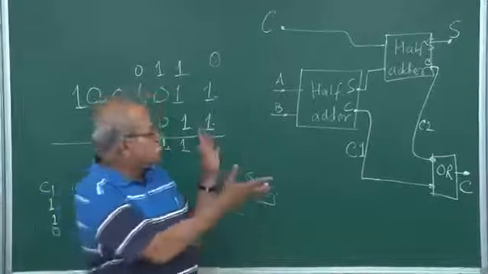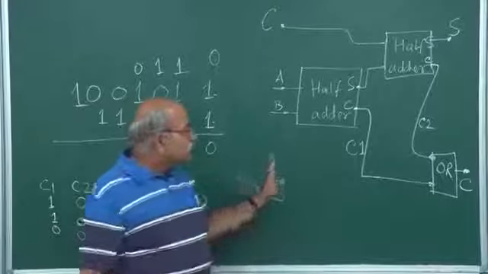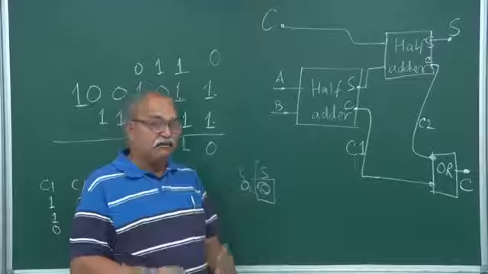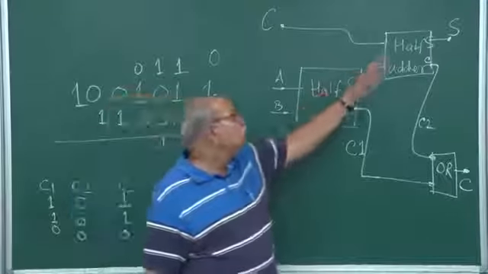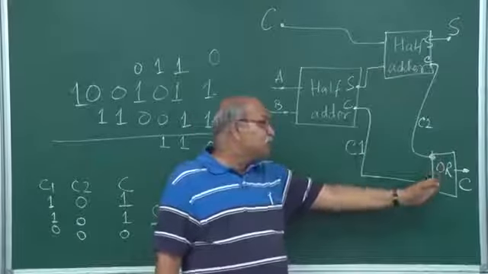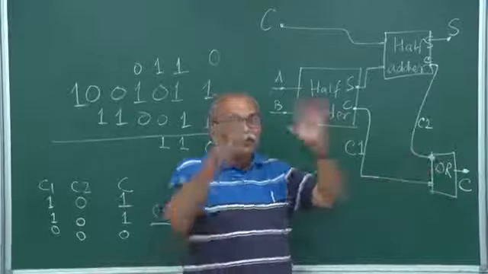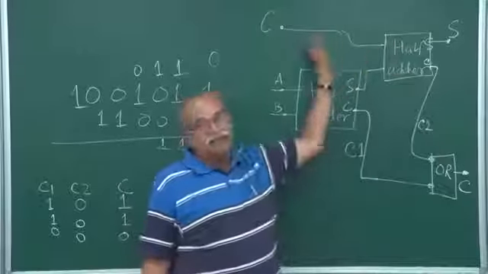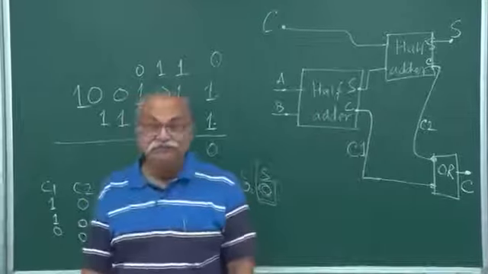Now this is the procedure to design a circuit, say using NAND gates. I have already told you how to do that for a half adder, and I have already told you how to design an OR circuit using NAND circuits. So if you put all those NANDs here, you can get that particular circuit. Try it out, you will enjoy.